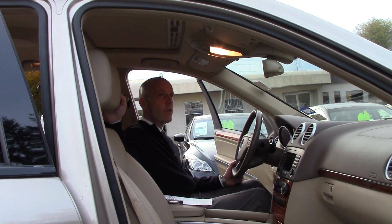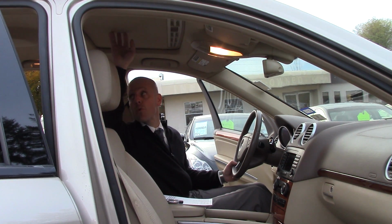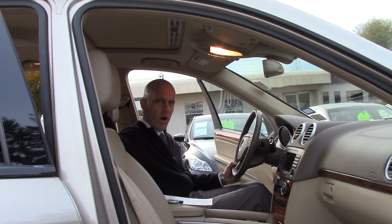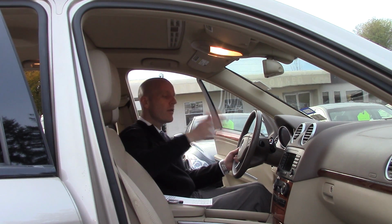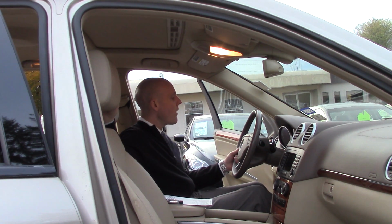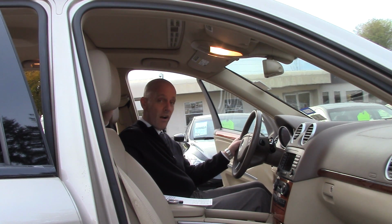Now, certainly a very classy vehicle. This one again loaded with panorama moonroof, so it has a moonroof in the front and then a moonroof in the back as well. It has a separate climate control for people in the back seat, distinct from the one in the front seat. And then it has 335 horsepower, so it's big, it's long, it's smooth riding, but it's also very fast. 335 horsepower is nothing to sneeze at.